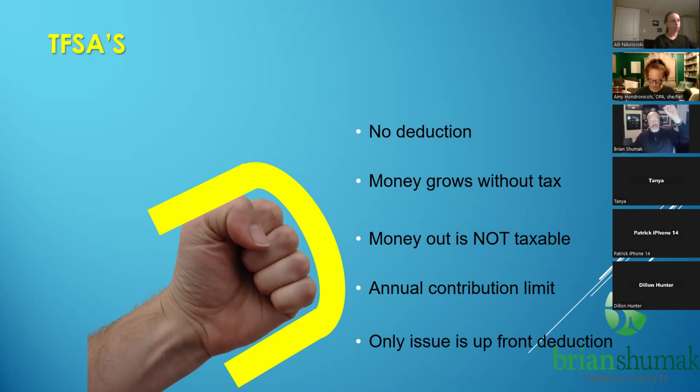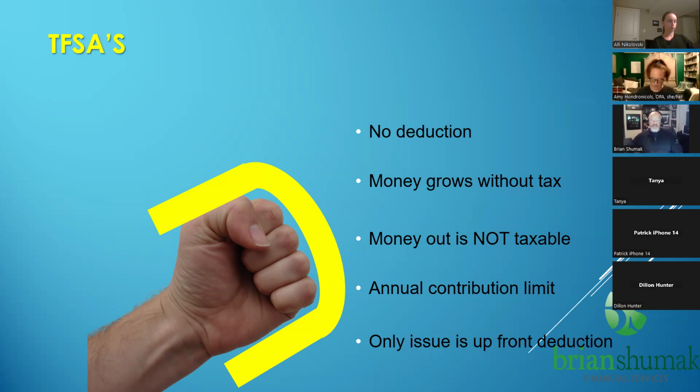If you're in a higher tax bracket today than you will be when you go to withdraw, you want the deduction today. So an RSP would be better as long as you're going to be in a lower tax bracket later on. If, however, you're in a lower tax bracket now, but later in life you're going to be in a higher tax bracket, then you're probably better off with the TFSA, where you don't get the deduction initially, but later on, when you take it out and you're earning more money, taking it out doesn't have that same impact. So in this instance, you also have a contribution limit, but the primary issue with it is that you don't get the deduction up front.